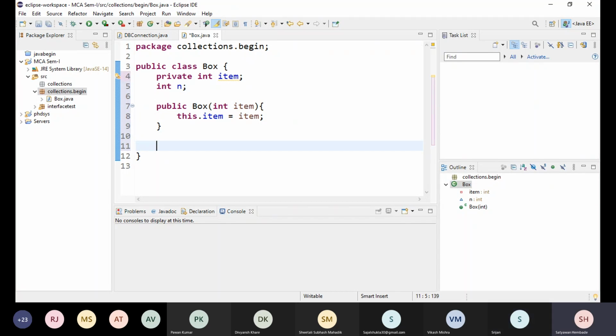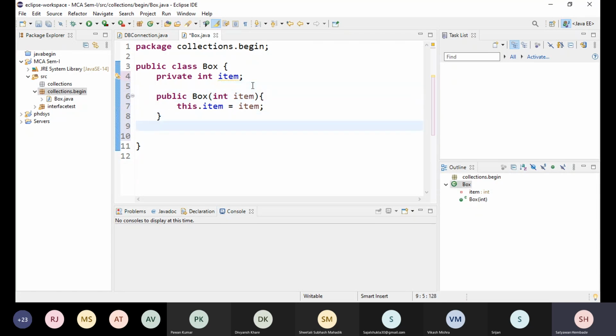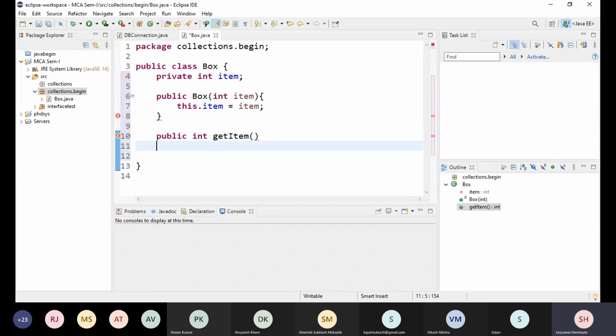No, sir. Okay. Now we have created the box class, but suppose I need to access the atom. What is the value currently in atom? अगर ये value मुझे पता करनी है, then I require one method to get that value. Obviously, it is going to be an int. The name of the method is expected to be getAtom. This is called the getter method in Java programming. And what you are supposed to do is just return atom.